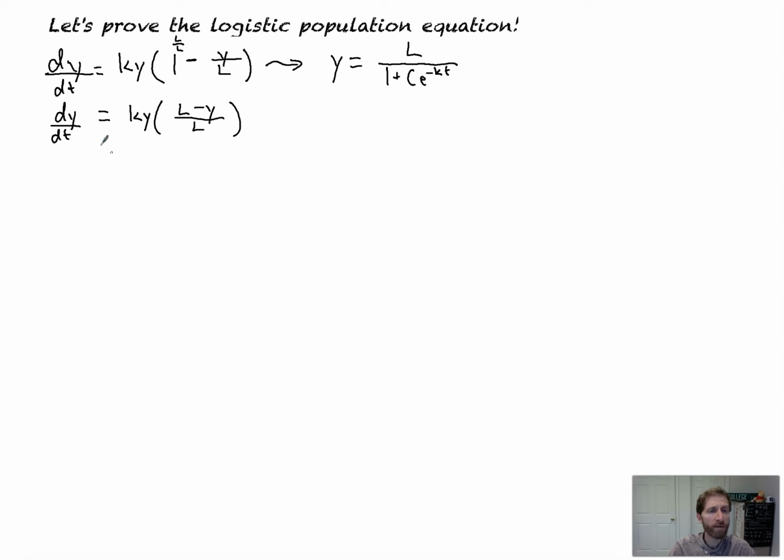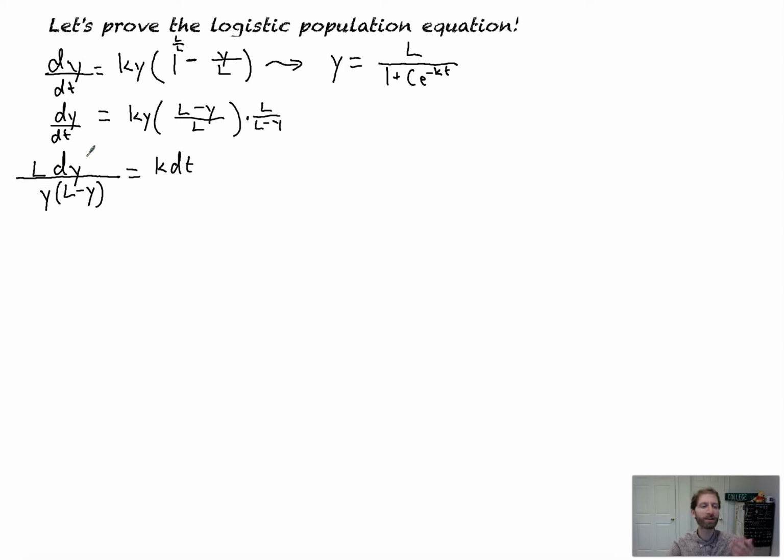So I'm going to bring all the y values over this side, and really the only non-y value would be k, to be left on the right. So I've got dy over, and follow me on this, you've got y times L minus y. The L minus y goes to the denominator, so does the y, and then the L that's in the denominator will go in the numerator, basically multiplied by L over L minus y times y, right? And then on the right side you get k dt.